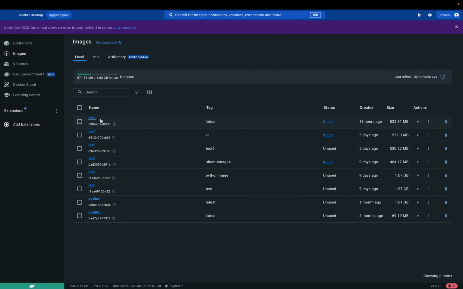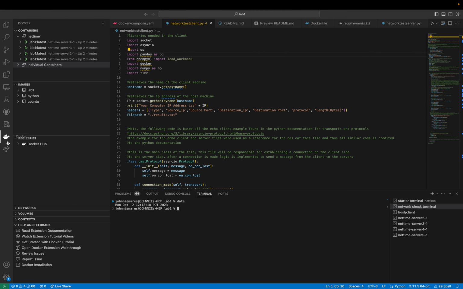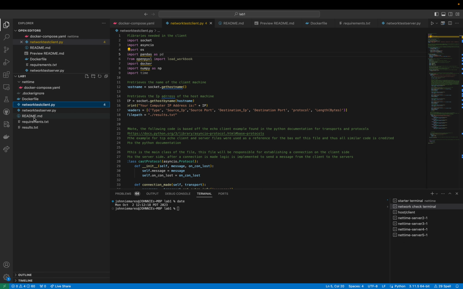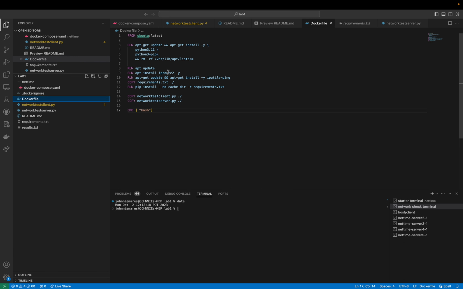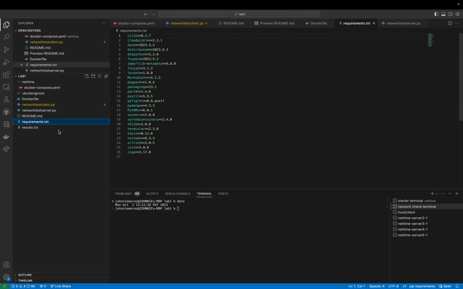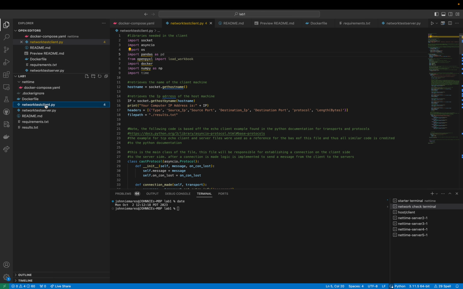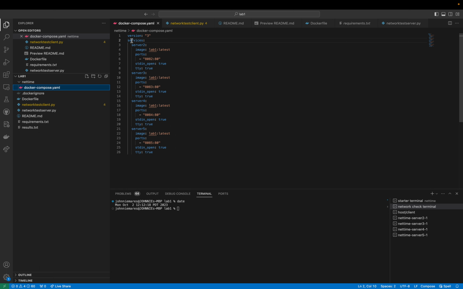This is the Docker image that I'm using for all our containers. It is based off the latest Ubuntu image, and it just has a couple of Python downloads, as you can see right here, along with a couple of standard libraries and then the 2 scripts that we'll be using today. So these are in every single container, and we build that using this Docker compose file. And as you can see, for every port 80 on a container, we map it to a local port on our local machine.